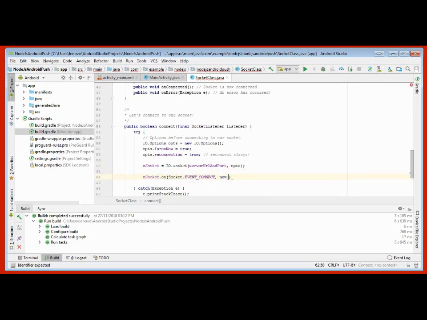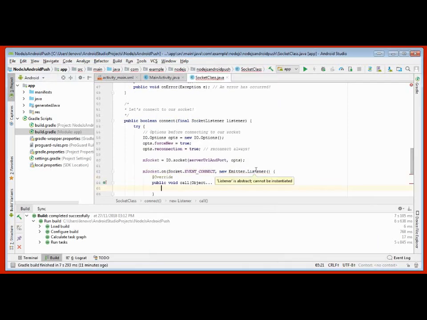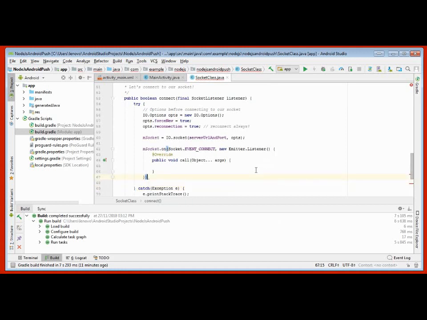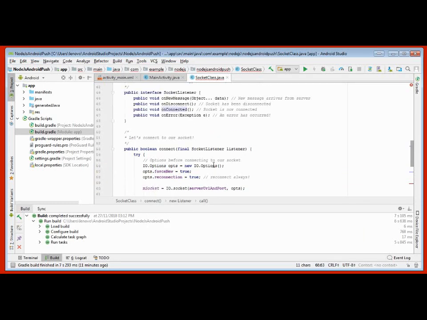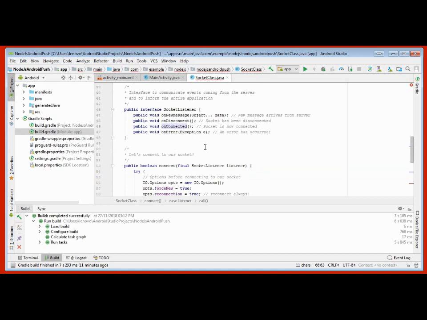Okay, now this is the interesting part. We're going to start receiving events, right? The first one we're going to receive is the event connect. This is internal from Socket.io, right? Every time this event comes, event connect, we know that the socket is connected, so we can set a flag and do whatever we want, right? This is the moment we can add users to a channel once the socket is connected. Don't try to add a user to a channel before the socket is connected, right? Because it won't work.